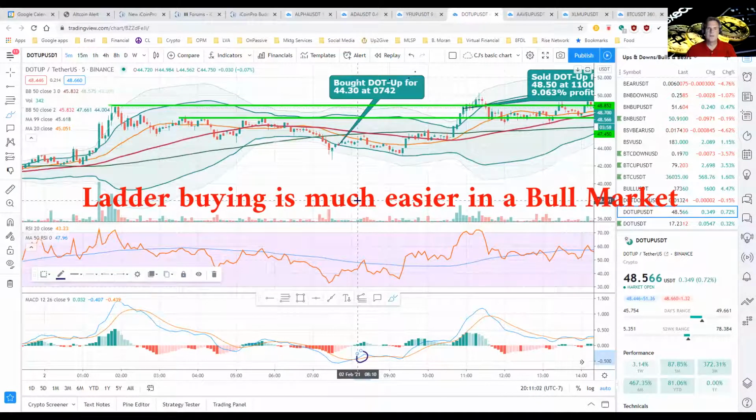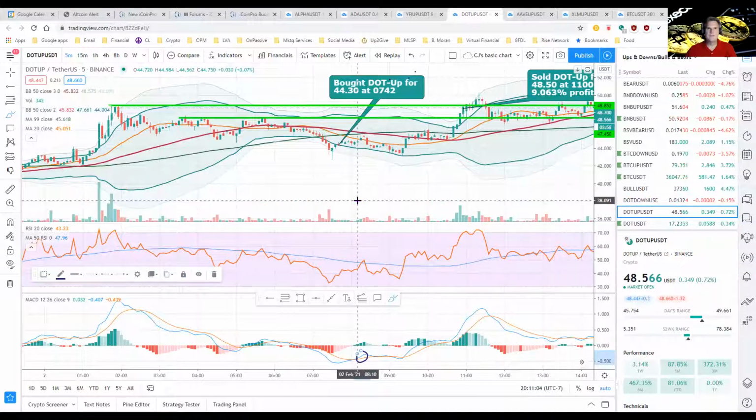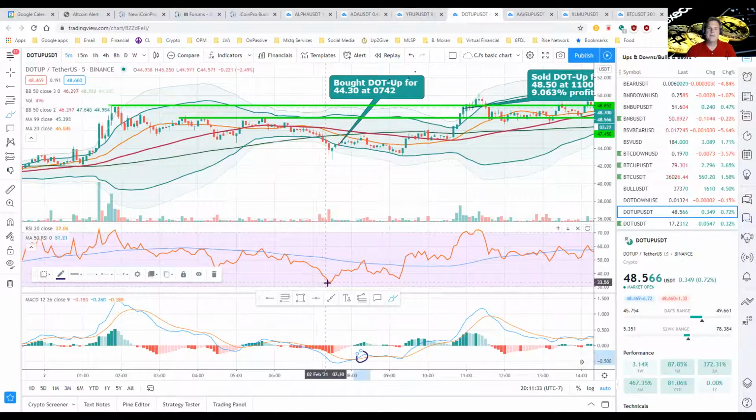So it's rare for a trade to have all the indicators and all the candles in perfect alignment. When you get that trade, that's the one you go fairly large in on. This was a typical entry trade for me as far as the amount of funds risked. So had this been a 1, 2, 3 dip, I probably would have gone maybe 20 to 30% more than I did on that particular trade. But I've got the candle action and the RSI indicator. That's good enough for me to make this trade happen.